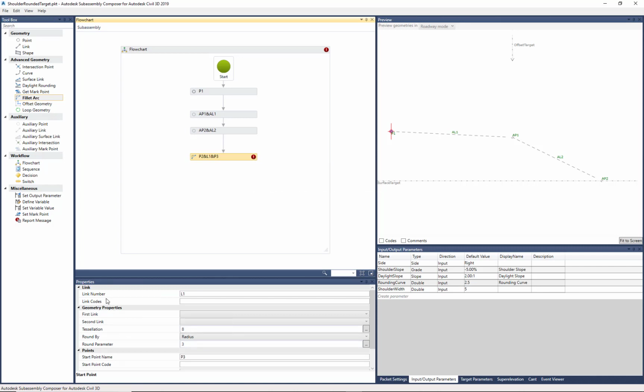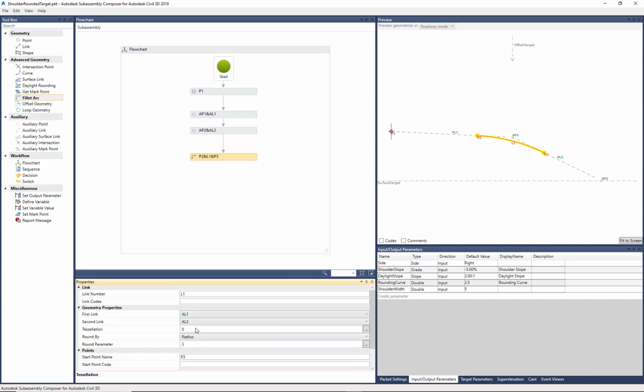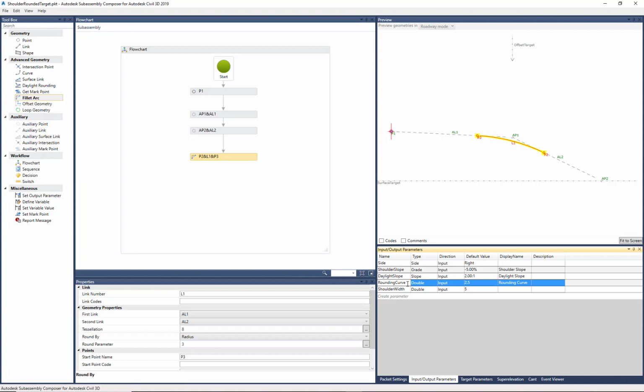We want to tell it here under properties what to fill it between, basically. So we're going to go, the first link is AL1, second link is AL2. Tessellation is fine. Round by, we're going to do radius. I'm going to leave it on radius. Rounding parameter, again, instead of having a fixed number, we're going to use our parameter input-output tools here, and I'm going to copy rounding curve.